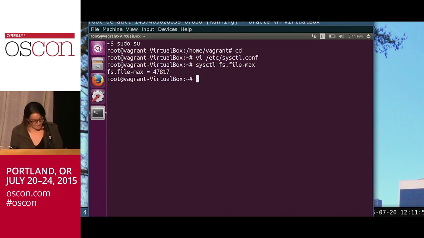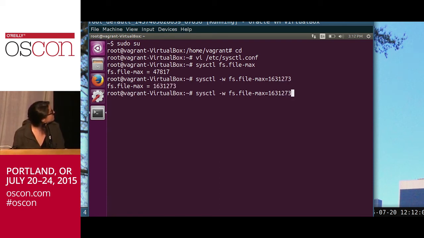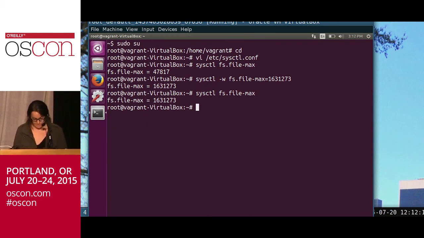We can change it just by doing this, dash w, equals whatever we want. And now it's a different value.